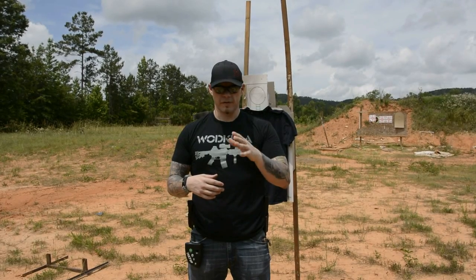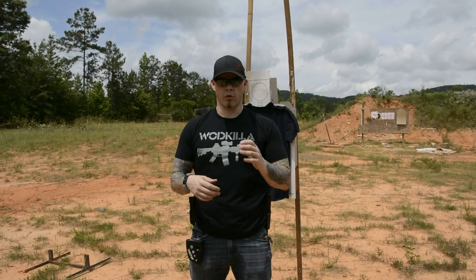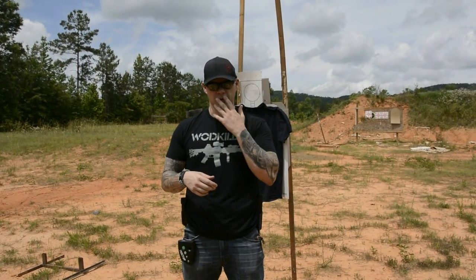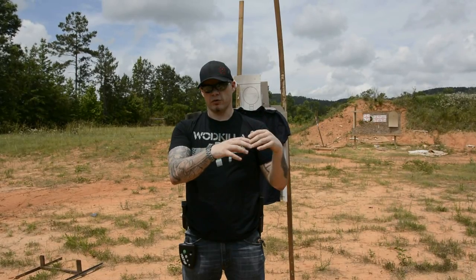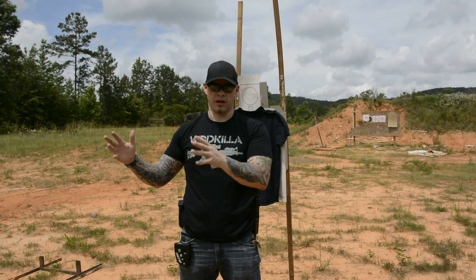Whether it be focused fundamental shooting, aiming for a high thoracic cavity or what have you, or if it's speed, more dynamic shooting, this drill allows you to shoot a little more realistically on your target and then validate and see where you may need to correct when you transition from the more artificial target that provides a point of aim to a little more realistic, like all I can see is a solid colored body.